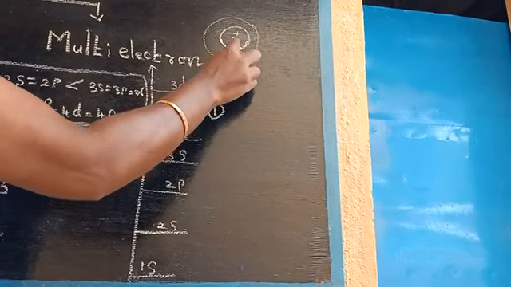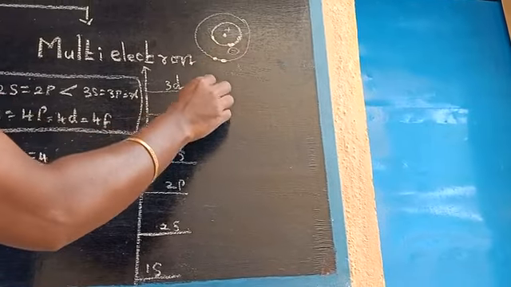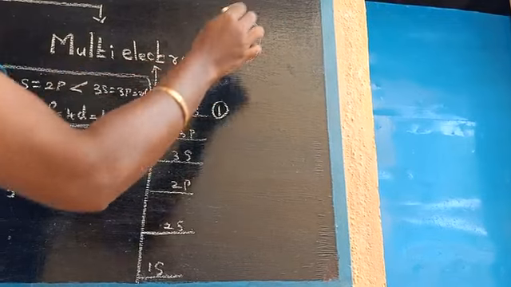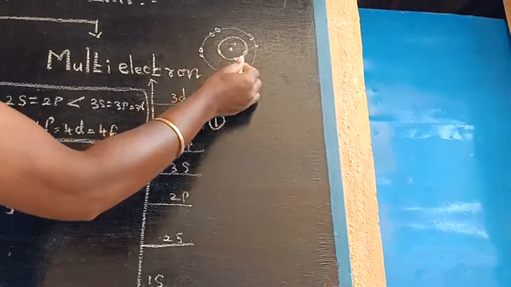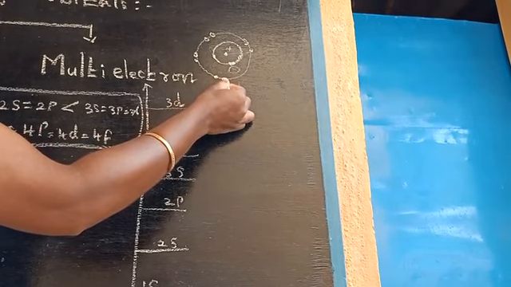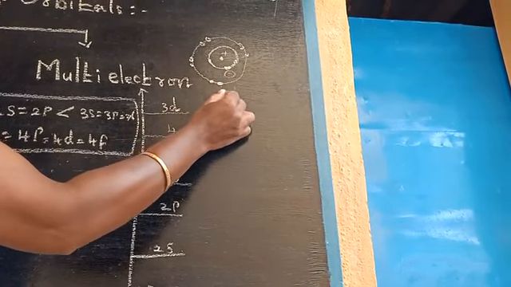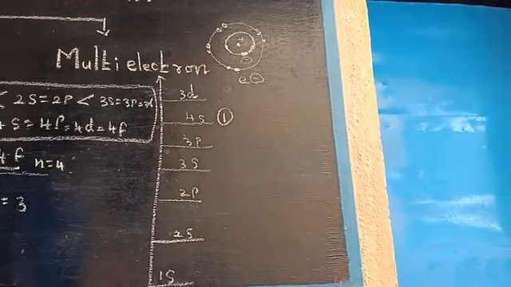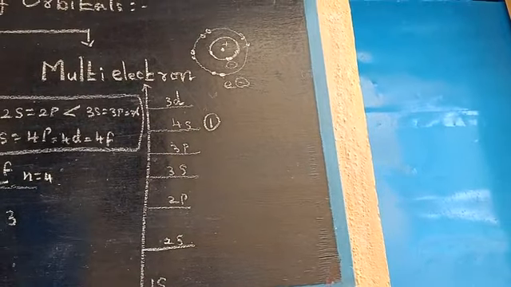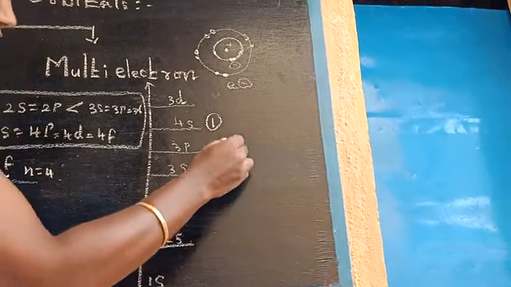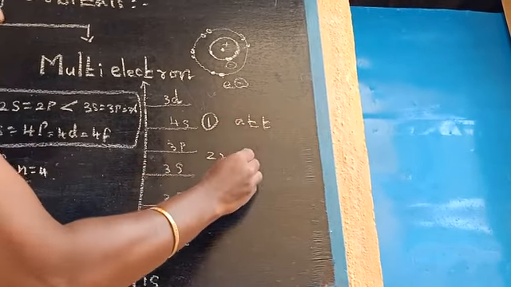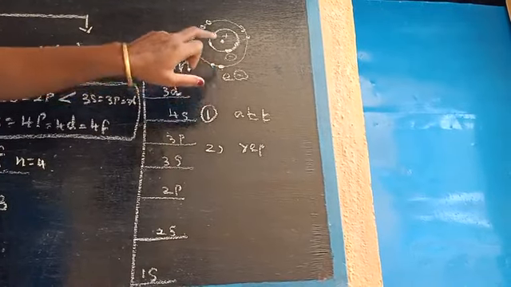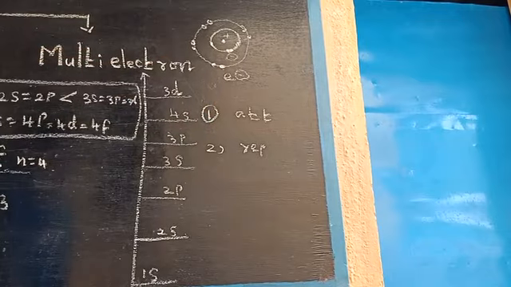Now take the second shell, n is equal to 2. Here electrons are present, 8 electrons. Now in n is equal to 1 also, electrons are present. Electrons have negative charge, so the charge is negative for both. So now electron repulsion takes place because they have the same charge. So point number 1 is attraction. The second one is repulsion, which takes place between these two levels, n is equal to 1 as well as n is equal to 2.